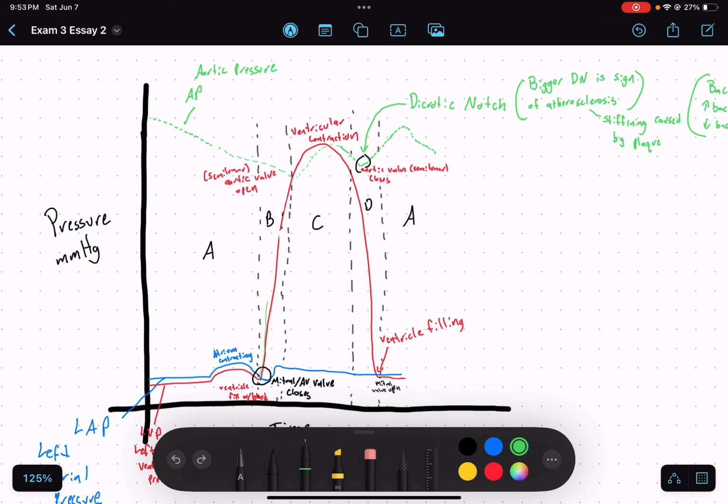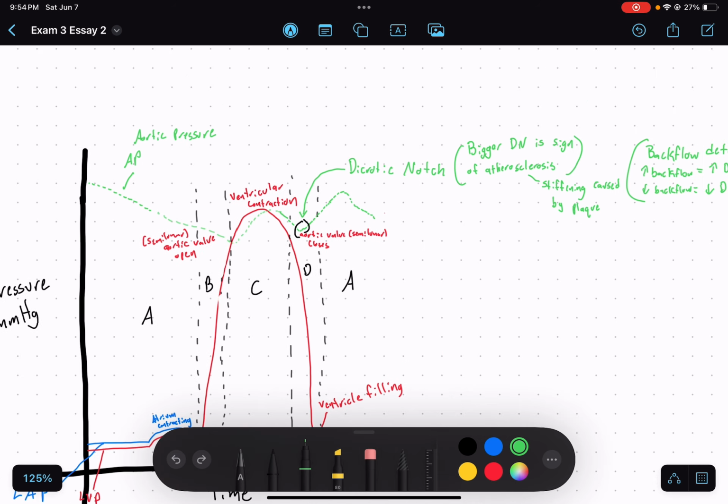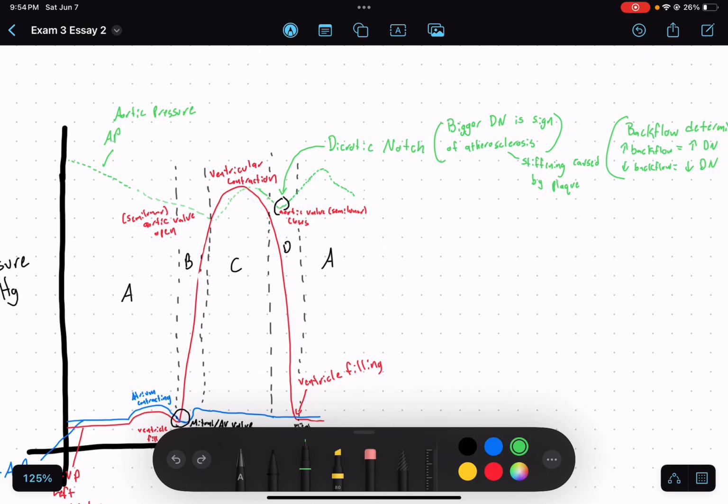And we see that buildup occurring, so it increases and increases until it hits this point where the aortic valve opens up. Whenever that aortic valve opens up, the pressure is still going to continue to increase a little bit, but this is when it's going to push the blood through the aortic valve, the semilunar valve, causing it to pass the aorta and dispersing it through the body. And we call that phase the ejection phase. I'll go through what each A, B, C, and D mean here in a second.